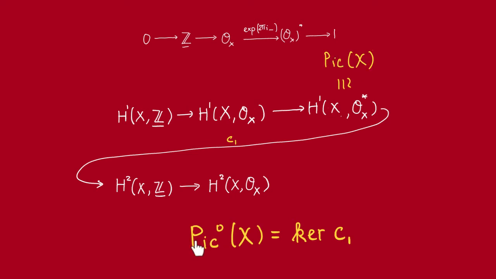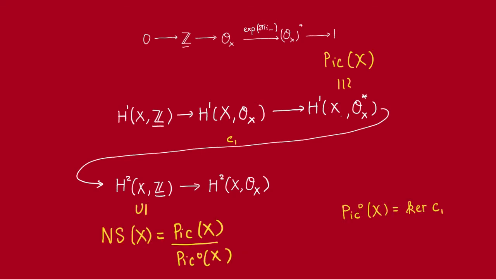So we see that Pic(X) over Pic⁰(X) must inject into this cohomology group. But remember, that quotient is just the Neuron-Severry group. So we have that the Neuron-Severry group sits in here. We will give an explicit description of this in a moment. But for now, let's find this. What is Pic⁰? Let's find a cohomological description of Pic⁰.